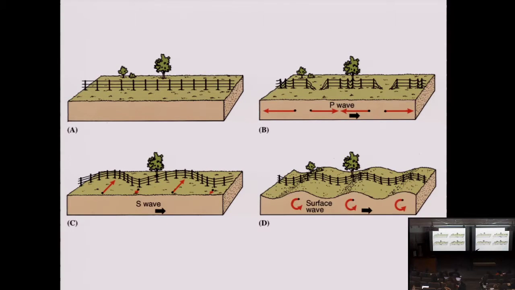The earthquake, second wave comes through. And now the fence is moving in this undulating fashion. If I were standing here through the S wave, I would come forward, I would go back, forward and back. So I'm still not jostling around. So first my legs are going like this, then I'm moving forward and back. And so that is the S wave.